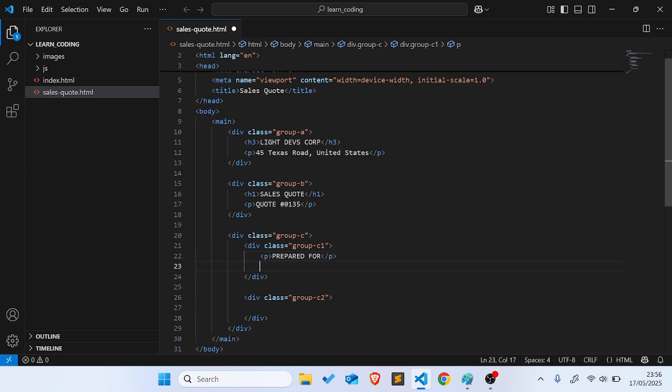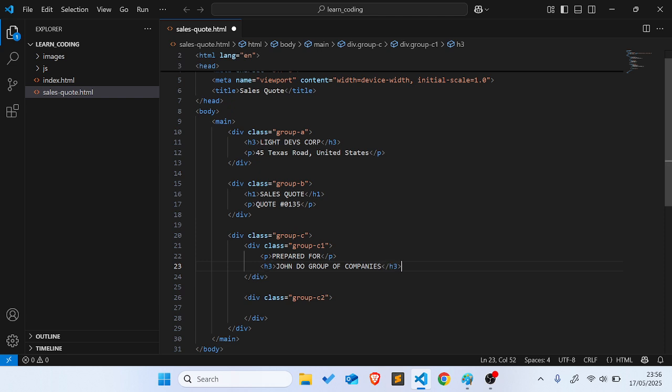Then underneath, another paragraph. We could actually use an H3 there because the text is big. I'm going to say the people we are preparing this for is John Doe group of companies.